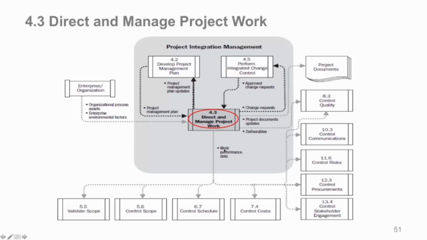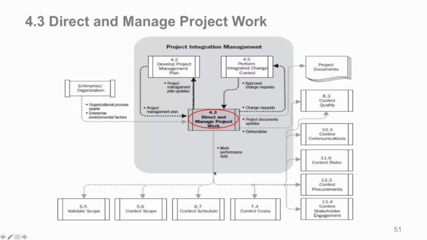And then here we have work performance data. Now here you can get an idea of just where this data goes. Look at this. You have data in the validate scope, control scope, the schedule, the cost, control your stakeholder engagement. This data, you may want to show data, as you control, and it comes into control and it turns into information for your stakeholders. Procurements, risk, communication, data is out there, and that will be transformed into your information.